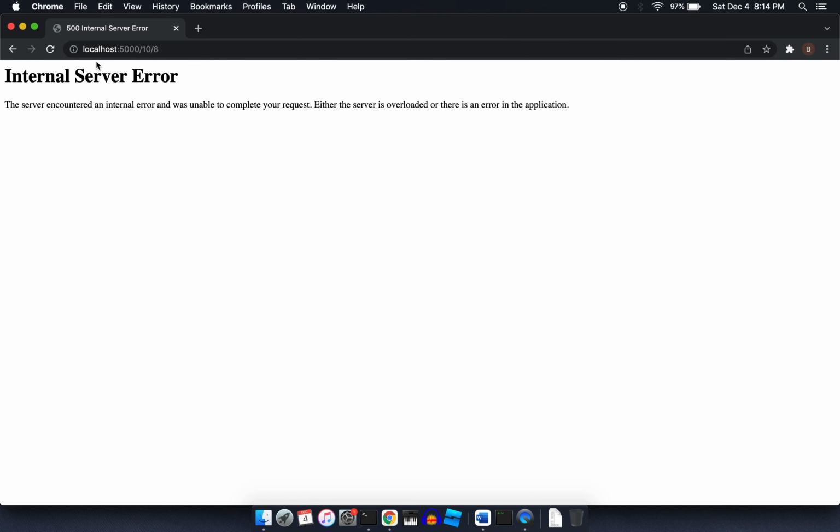Now let me go ahead and refresh this. And now it looks like it's working. So you see the sum of 10 and 8 is 18. The difference, 10 minus 8, is 2. 10 times 8 is 80, and 10 divided by 8 is 1.25. And I should be able to plug in any other numbers I want. Like if I change this to 100 and this to like 37, the sum is 137. The difference is 63. The multiplication and the quotient.